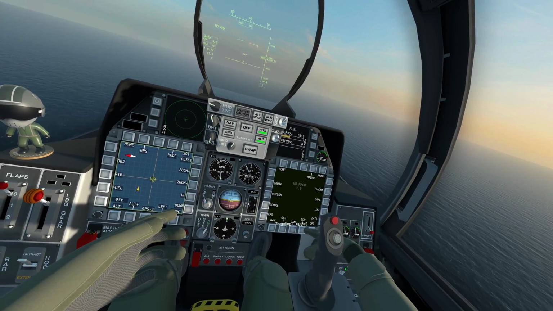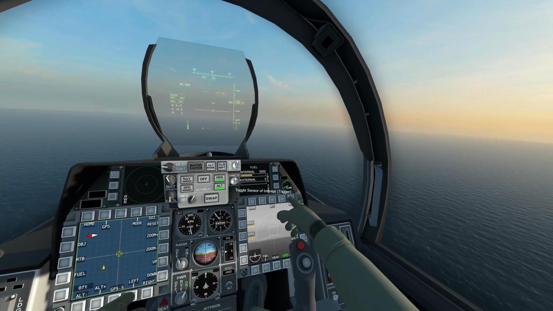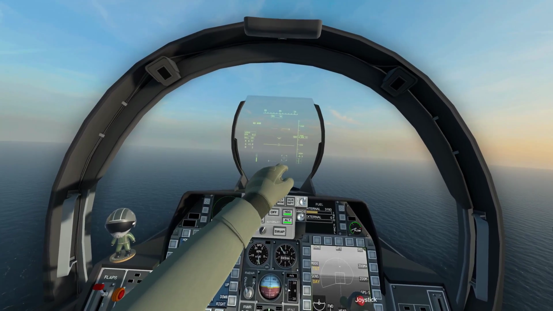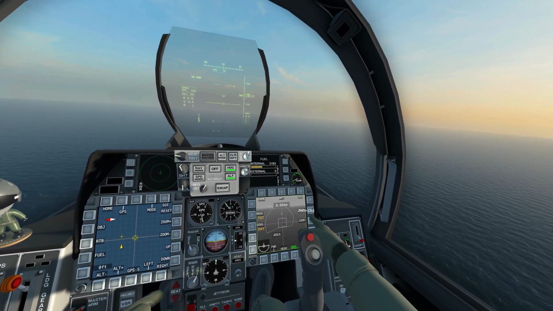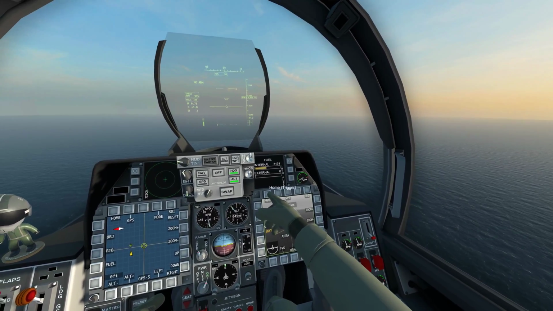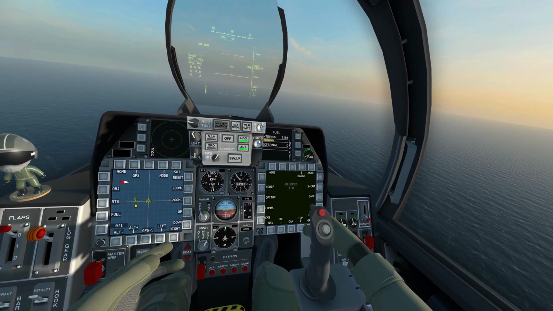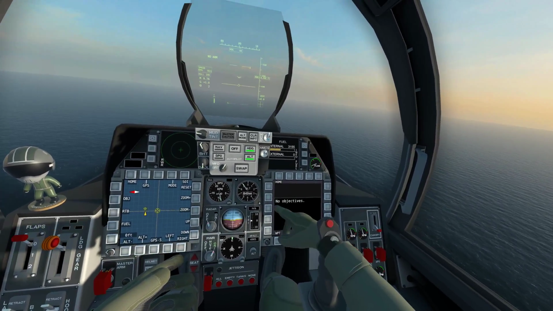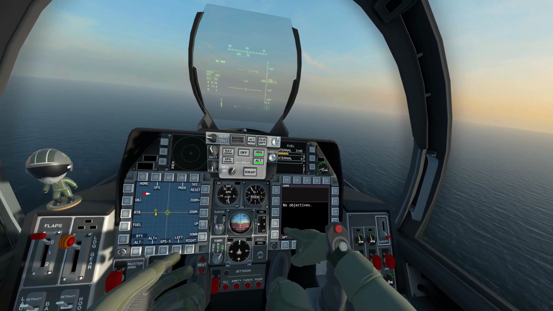You have the targeting pod. This is very interesting. You turn that on and you can watch ground targets from quite far. As you can see the cursor, it's showing you where the targeting pod is facing. You can zoom in quite a bit further and see your targets a lot closer, and it's a method of locking onto moving targets as well. And you can send GPS coordinates from here as well. Over here we have some random cameras. And then over here you have the objectives during the mission. Very handy thing. When you have objectives you can set a waypoint.